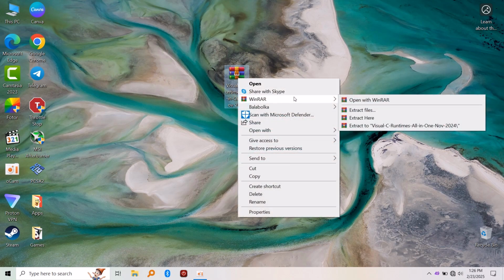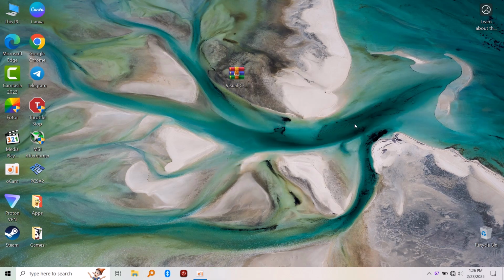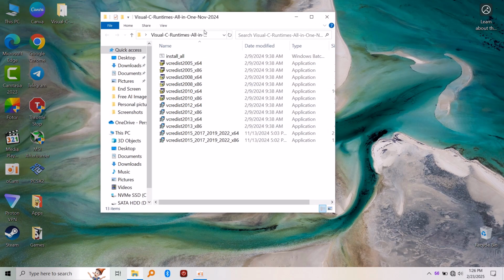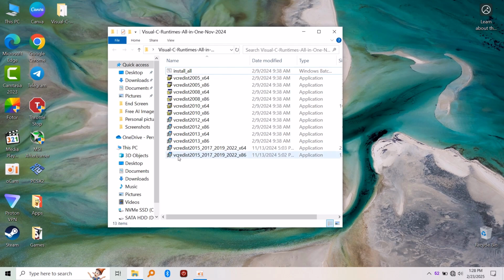So when you download it, you extract it. After extracting, you can see that it has all the redistributables you need from 2015 all the way to 2005.